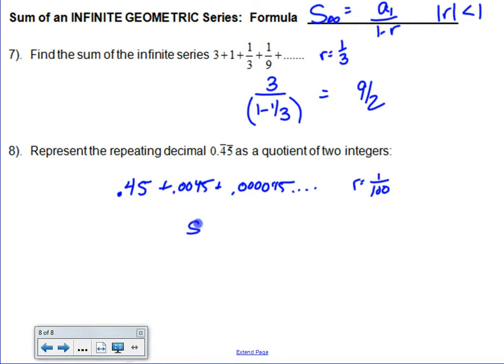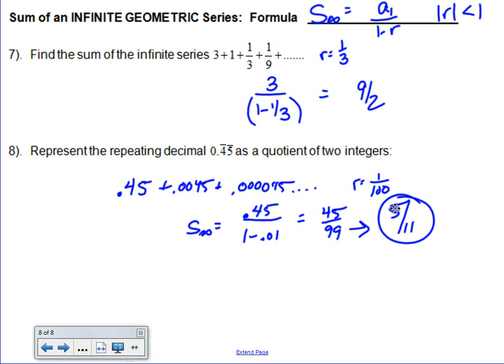And if I use my formula, my first term we decided was 0.45, and then 1 minus the common ratio. Now I'm going to change 1/100th to 0.01 for my typing purposes. If I did that on the calculator, it came out to 45/99 at first, and then when I hit math enter enter, if I don't feel like reducing it in my head, I get 5/11.